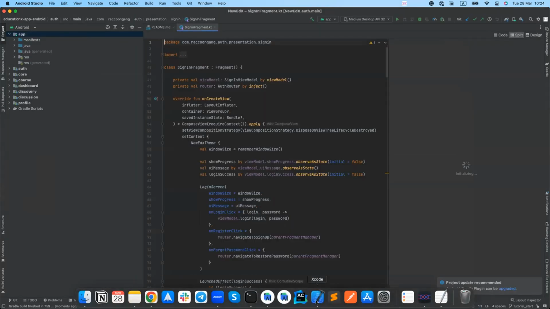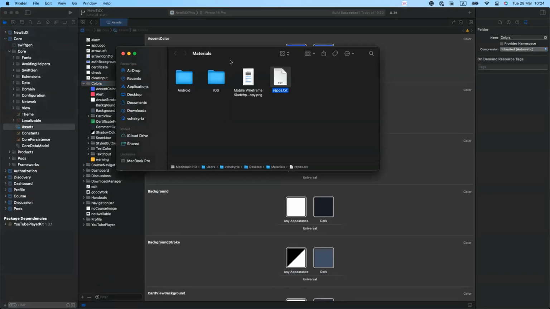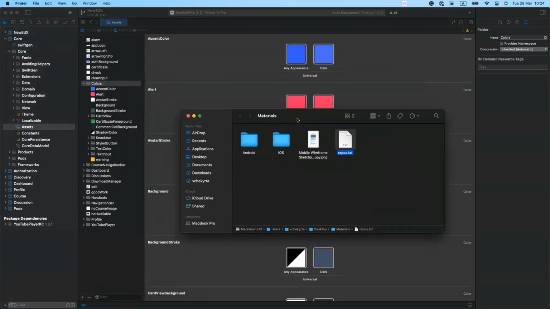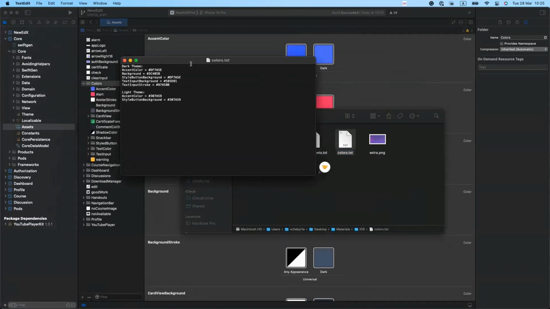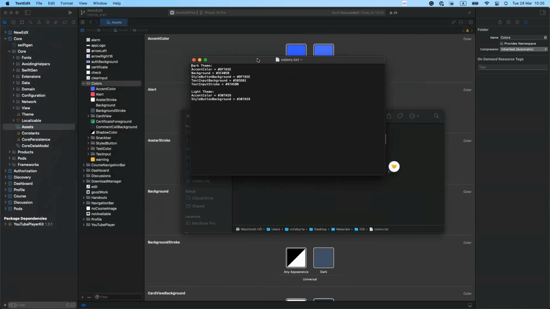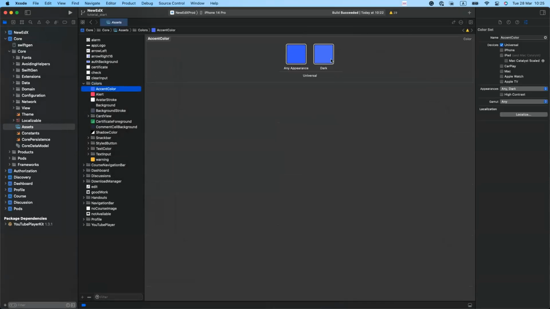Good. Okay. And for now, we change our application in the light theme to something green and in the dark theme to something orange. So open the iOS folder here and please open the colors file. And this is the list of colors that we change. Okay, let's start. For the accent color in the dark theme, in the colors folder, click on the accent color, click on the dark palette.